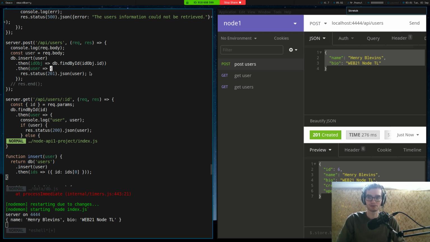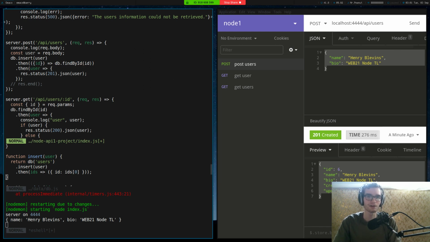Okay, so I want to talk about a couple subtle things here that involve how we're handling this. One, this is a stylistic choice. I do not like writing something like ID object here and then doing ID object.id. We know this is going to be an object, and we know it contains a key called ID, and that's the only information we really need from it. So we can use destructuring. That looks so much cleaner to me.